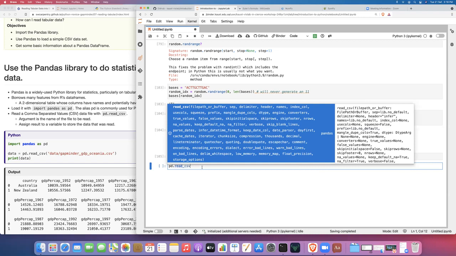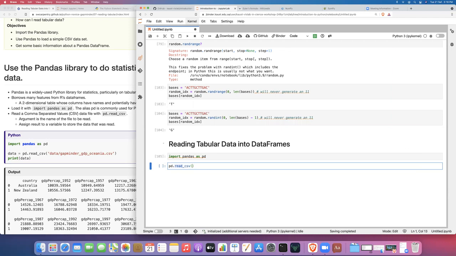But the first thing we need to do is just pass in a file path to the data file that we want to load. The path is slightly different than what's in the notes here.